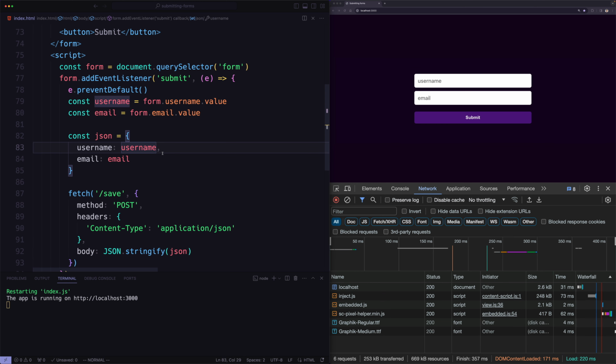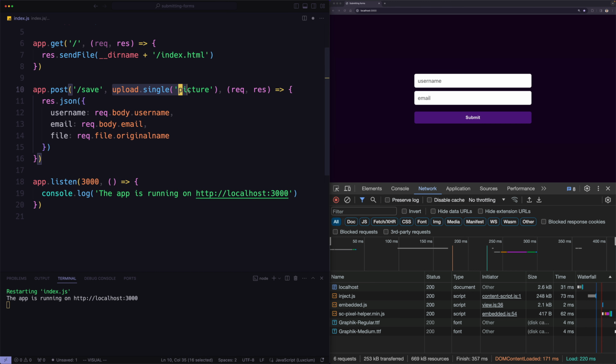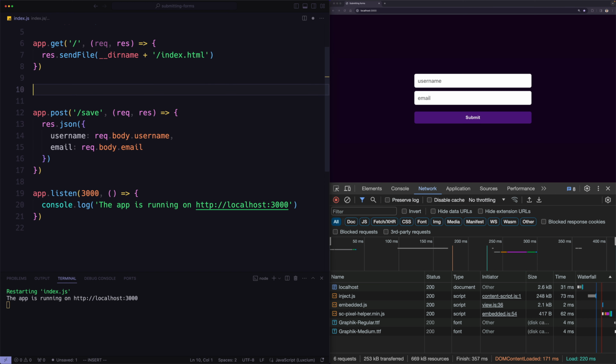Now let's update the server to make it parse JSON data. So now we no longer need multer. We can delete this, and we can delete this middleware as well. And let's remove this field. Now in our last step, we need to add the ability for the server to parse JSON data, and we can use a middleware for that. And the Express framework already supports that. So we can use this middleware that knows how to parse JSON data. And the same, we can access the JSON data on the body object.